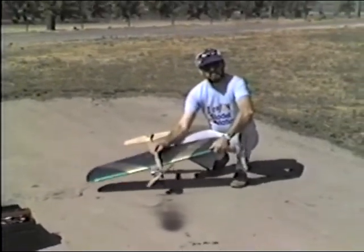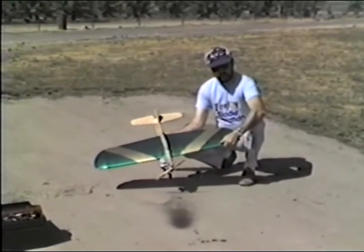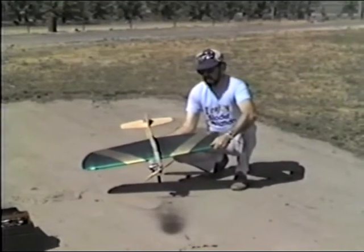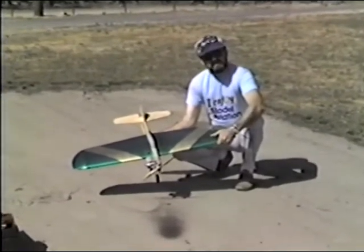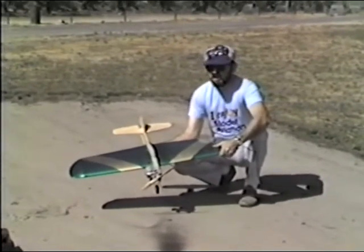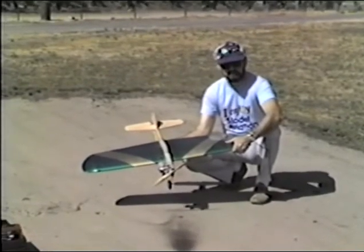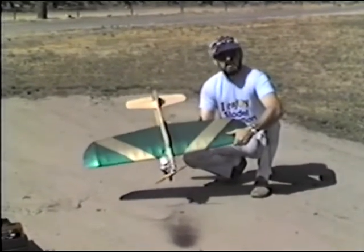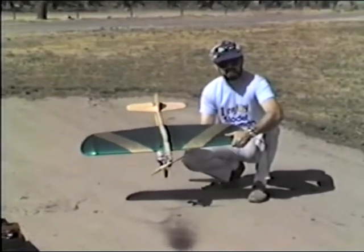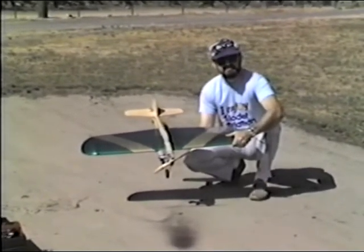There you saw a little bit of control line flying with a basic, simple, profile, beginner's type airplane that is capable of doing a few maneuvers and yet is stable. Those maneuvers I was flying were on the wrong side of the circle because of the sun. I had to do that on the upwind side, which is even more difficult. So you can see what fun you can have by doing some control line flying. Now we're going to take you down and we'll do a little bit of RC flying.